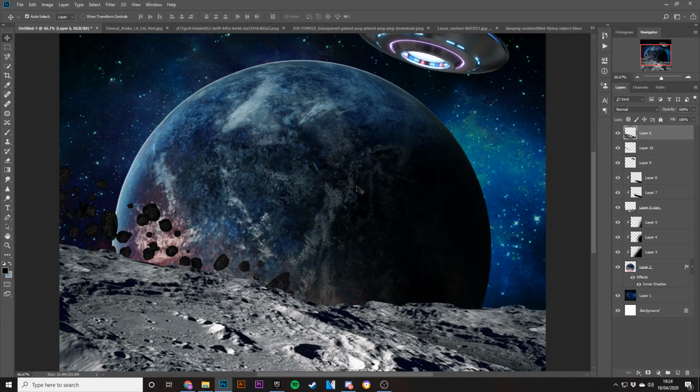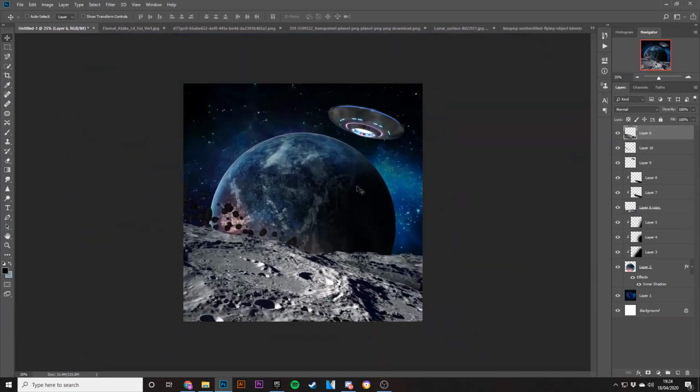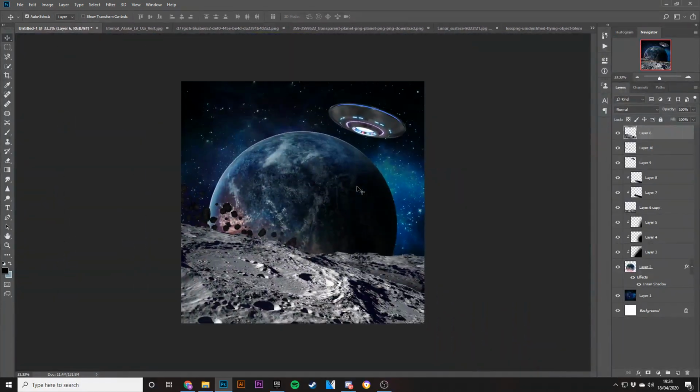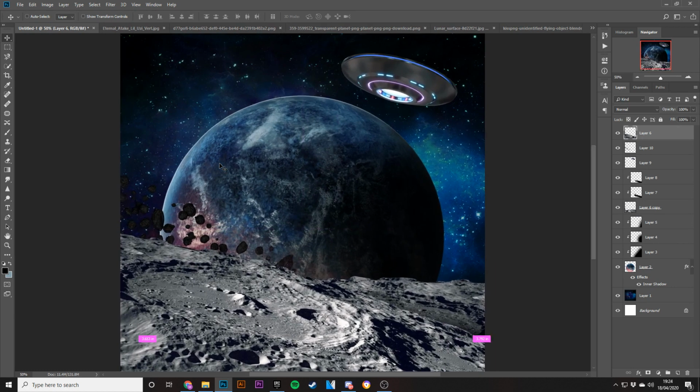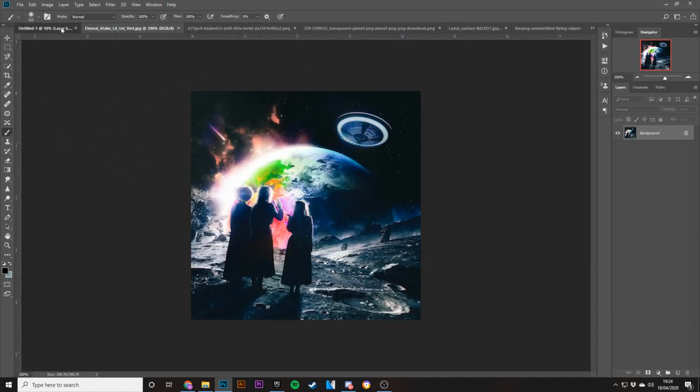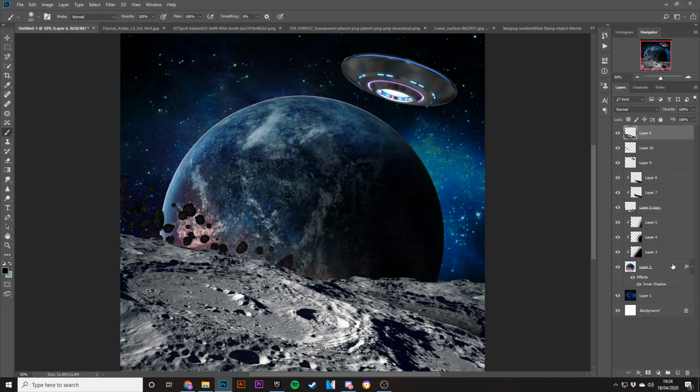Okay, so I'm not actually going to use the people in mine, just simply because I can't find anyone that's kind of the same as it. So I'm just going to use mine without. But yeah, it still applies. If you're gonna add someone in, make sure you got the shadows down, and make sure everything looks like it should. So I'm gonna do my own little twist on it. So let me have a look at this one. It's kind of green and purple. So let me go on to here.